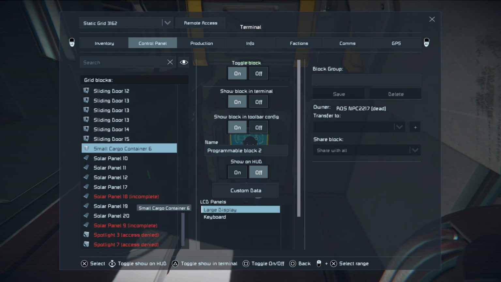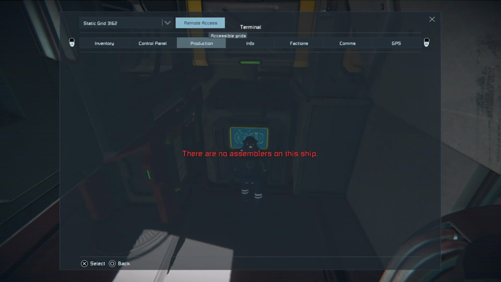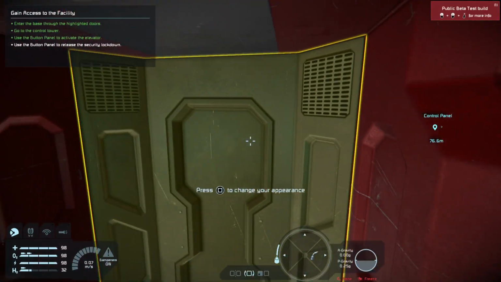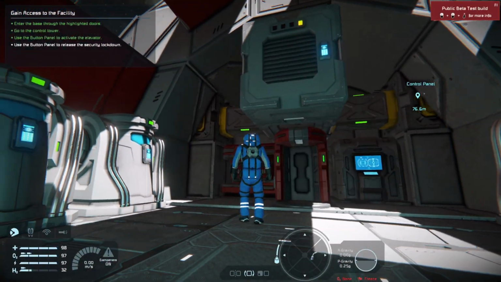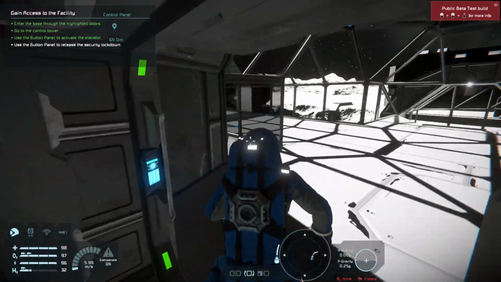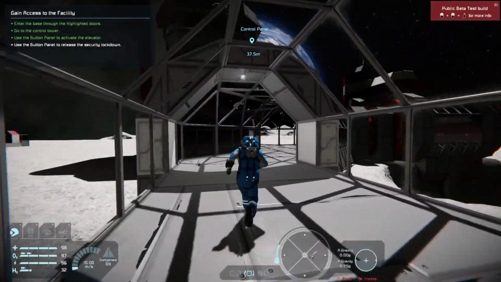Programmable. Oh, holy crap. Grid blocks. Toggle block. Show on HUD. Production. Factions. Wow, there's a lot to this game. So far, so good. I like it. Hoping that was a healing thing. Okay, now what? Let's go check what this is. I think I opened a big can of worms with this game.